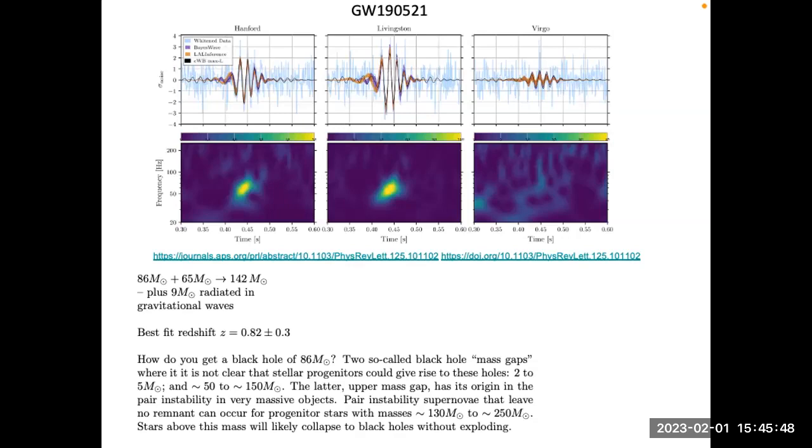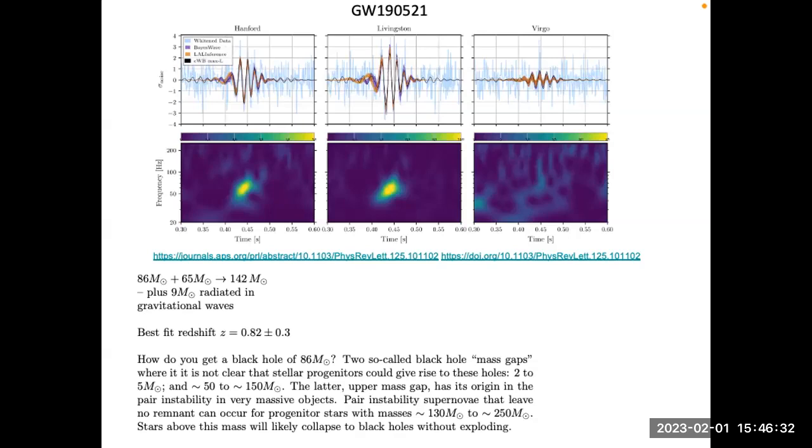It has to be in an environment where the black hole density is huge. And when you add these two things together, about 9 solar masses worth of the mass is radiated away as gravitational radiation. This is awkward. So if you look at the model of stellar evolution that we talked about, it's very hard to figure out how you get a black hole with a mass of 50 to 150 solar masses. But the cores of these things would make masses like that. Well, it doesn't make any sense. Our model tells us that they should explode for reasons I'll tell you about in a second.